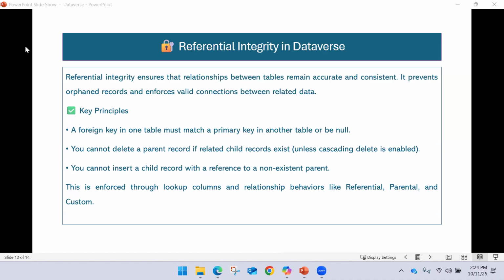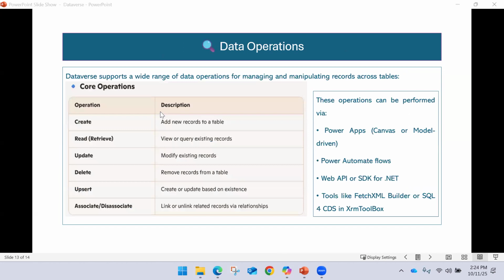Right. We will end up defining that when we create multiple related tables. Then, what kind of operations can you perform on the data in Dataverse? You can create, that is, add a new record. You will be able to retrieve the data, that is, view or query existing records. Then update, which is modifying an existing record. Delete, removing the record from the table.